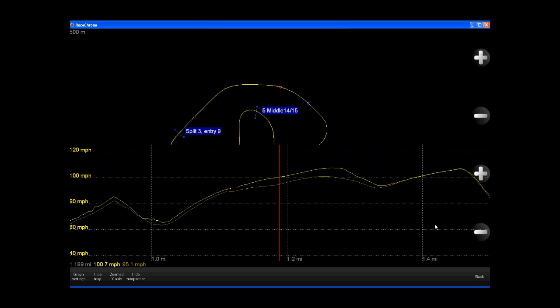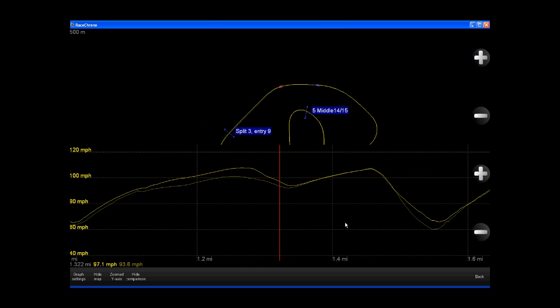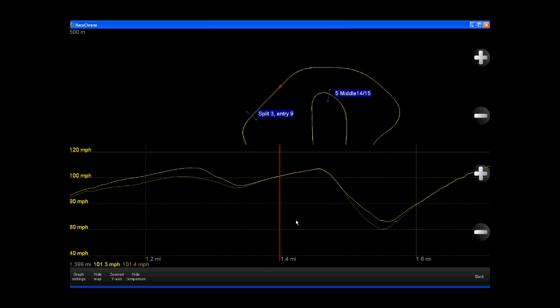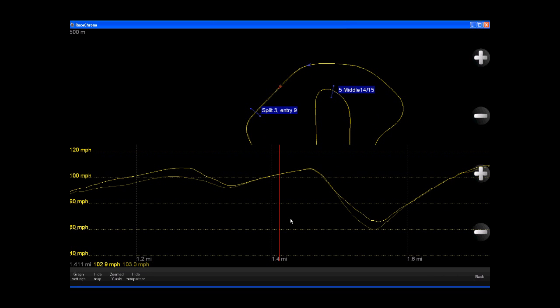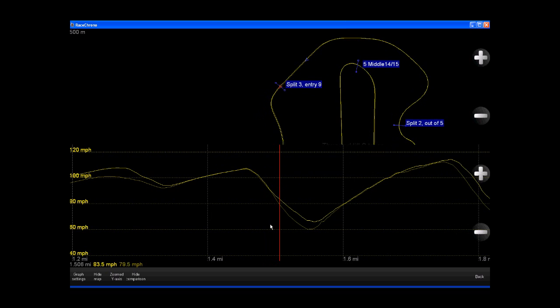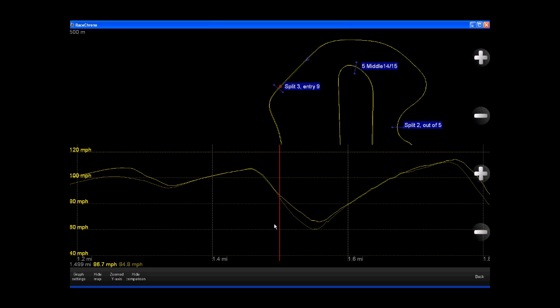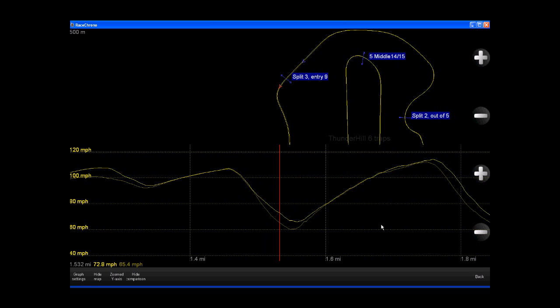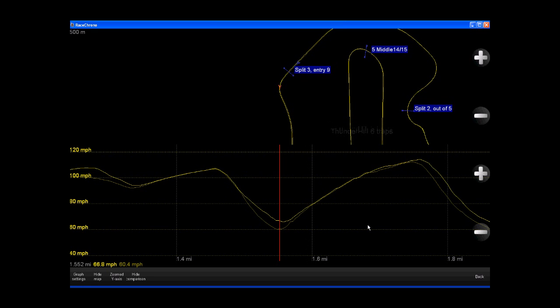There's a couple of places around the back of 7 where it's the same, because that's about as fast as I can go around there. But if you look at it coming into 9, I was way slower coming into 9 on the slow lap than I was. I mean, the differential's about 10 miles an hour. And you can see that right here. On the bottom left-hand corner, you can see I came in on the slow lap at 60.3 miles an hour, and on the fast lap I came in at 67 miles an hour.